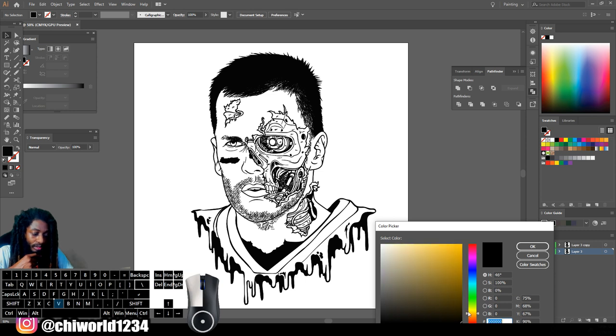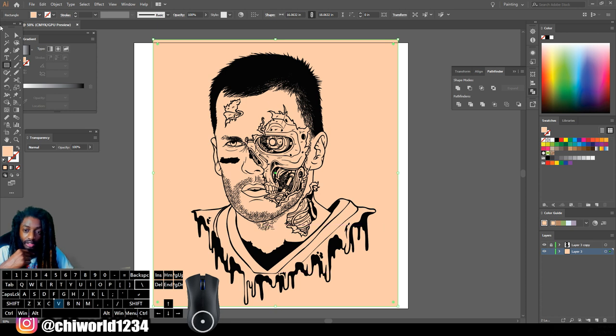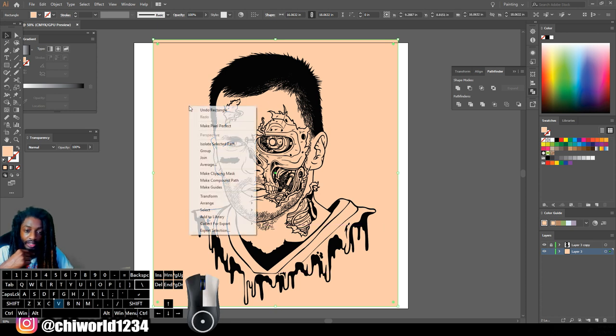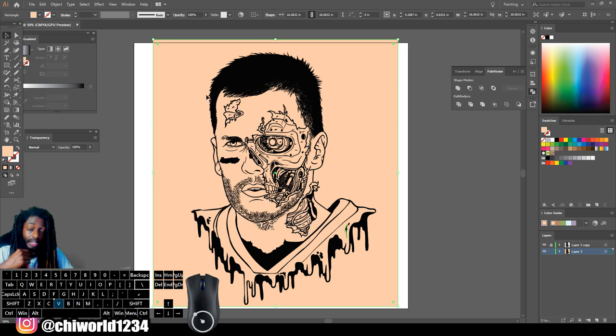Okay, make sure you got your second copy of your line work selected. Find a good base tone for the skin. Switch it up later. Go to your rectangle tool. You want to drag that color over your line work. Now you want to right click the color, go to arrange, and send to back. Now you will know if you did that step right if you look over here at your layers, and you'll see your line work sitting right on top of the colors right here.